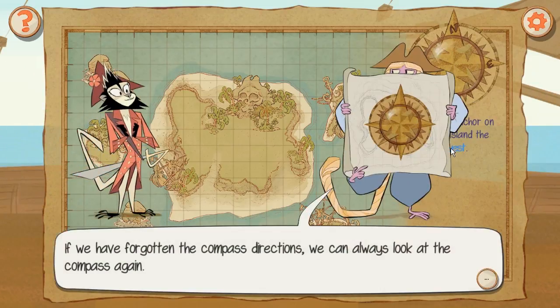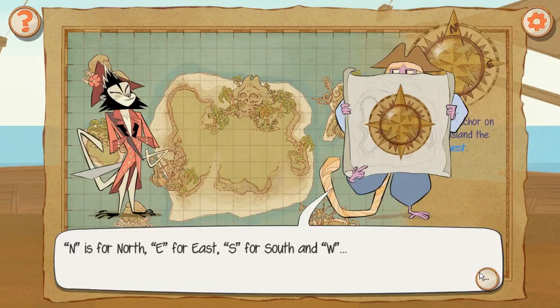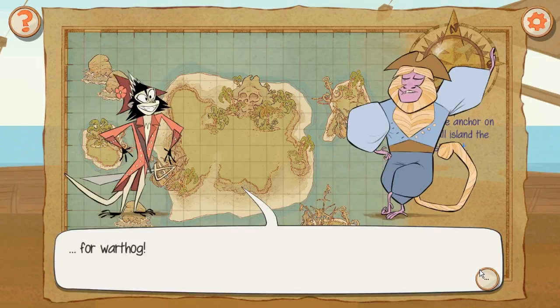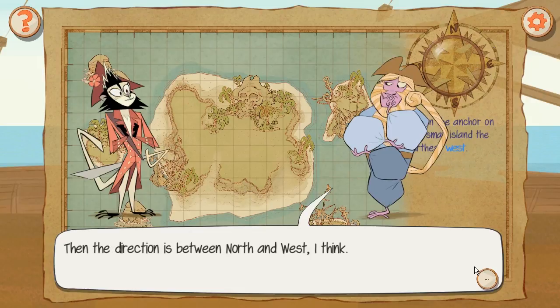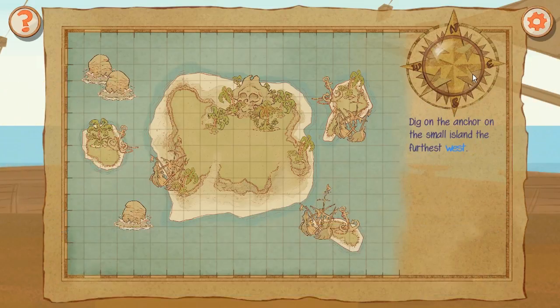West. If we have forgotten the compass directions, we can always look at the compass again. What? N is for blah blah blah. Warthog! And if there's something funny like northwest, then the direction is between north and west, I think. North-south! Dig on the anchor on the small island, furthest west, east-west.